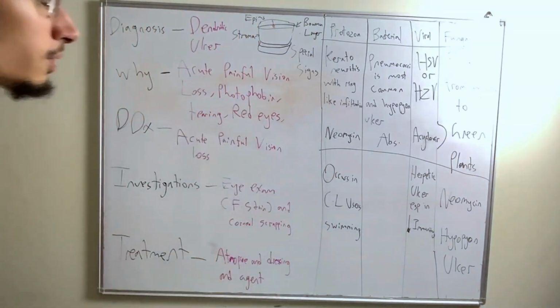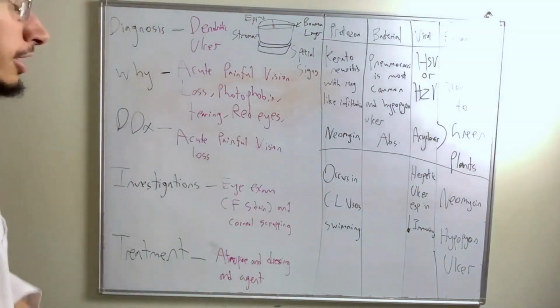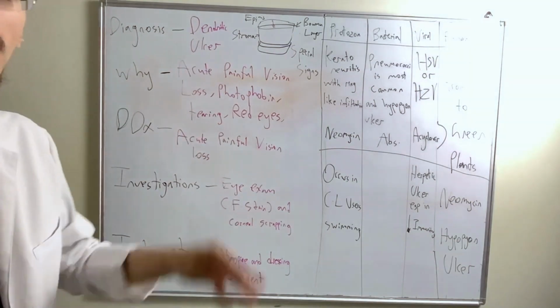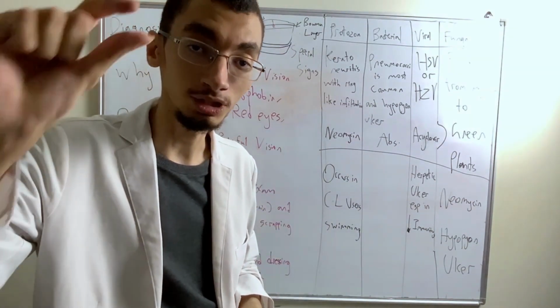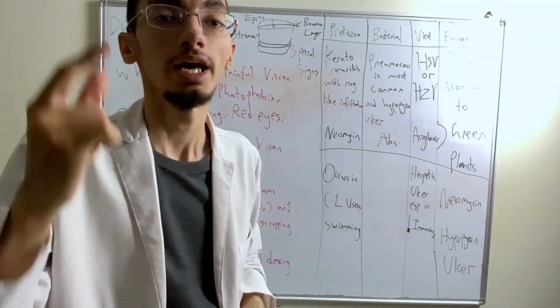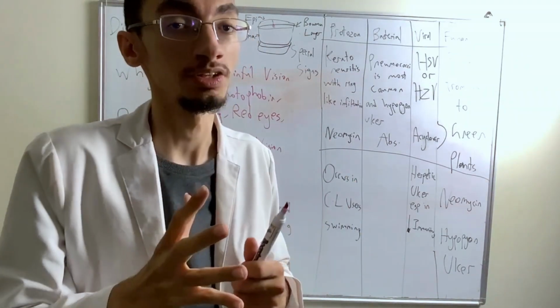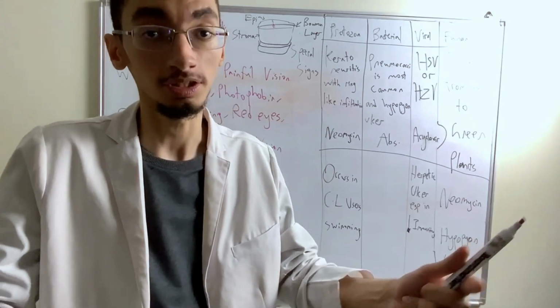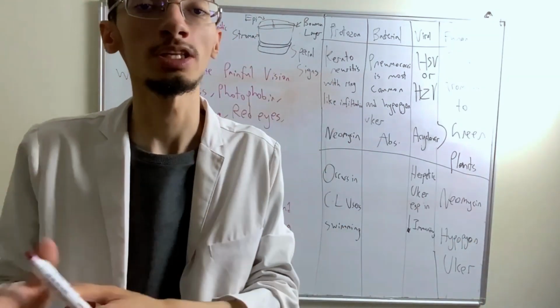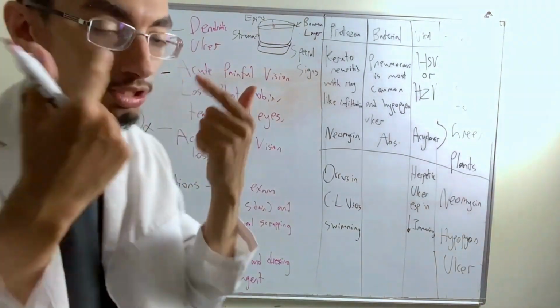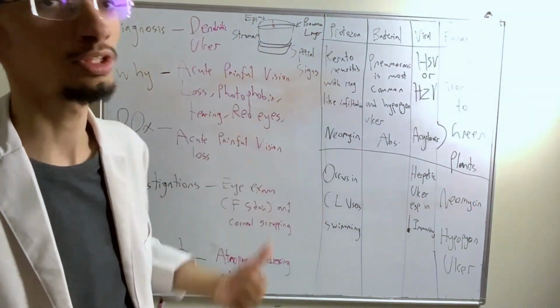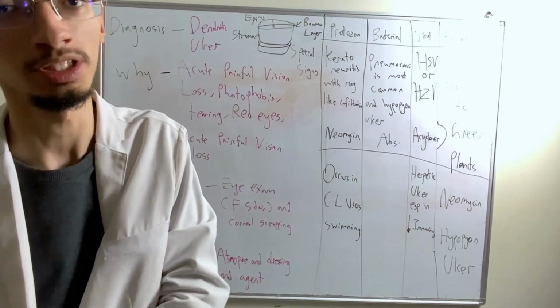Well, first, the patient will come to you in the clinic complaining of acute painful visual loss, meaning the patient will not be able to see clearly, his visual acuity is affected, typically unilateral, and he has pain in his eyes together. This occurred suddenly, so he has sudden loss of vision as well as pain in his eyes. Along with that, he'll have red eyes. There will be conjunctival injection, and this is one of the differential diagnoses of an acute red eye.